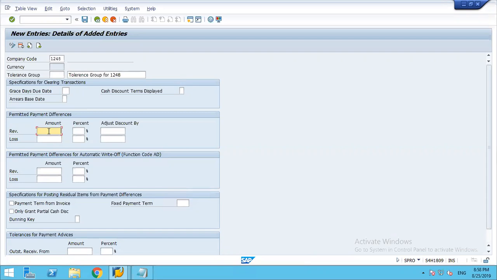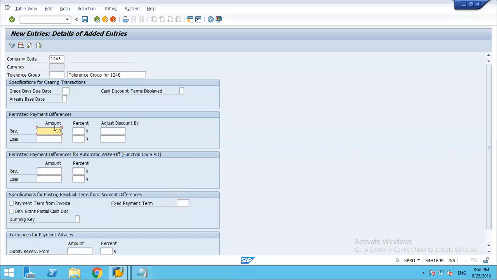If the payment amount is 940, it means a difference of 60, and the system will not allow it. What is the maximum amount that you want to allow as a difference? If I have 10,000, can I pay 9,000, 9,500, or 10,000? That is based on this.